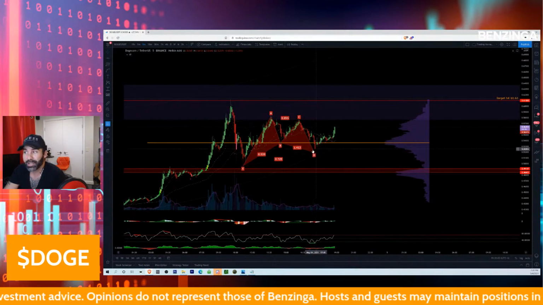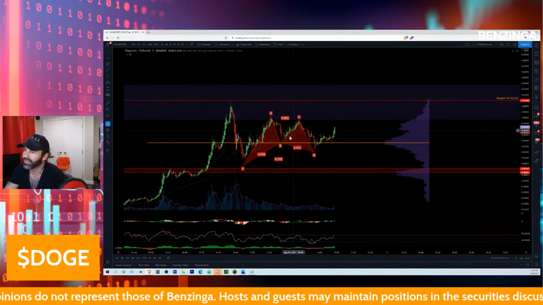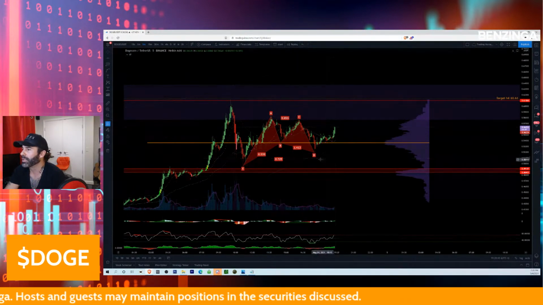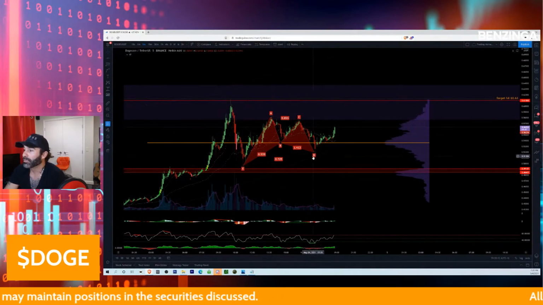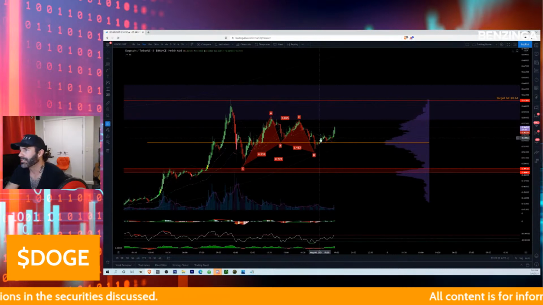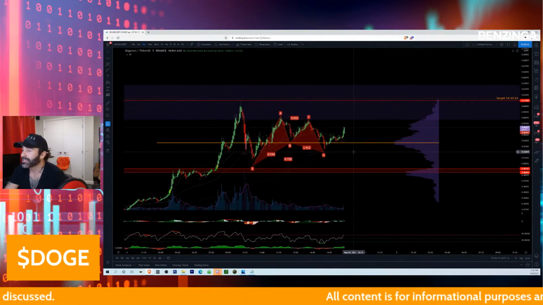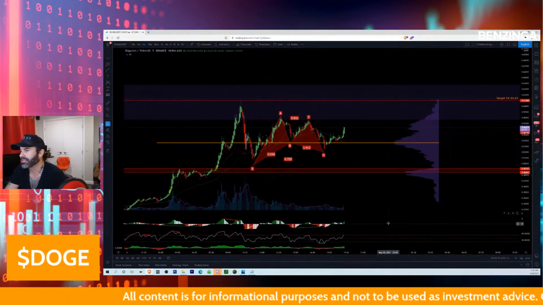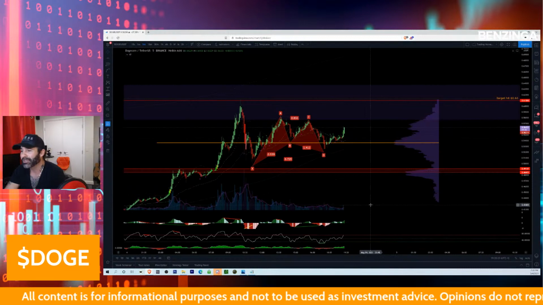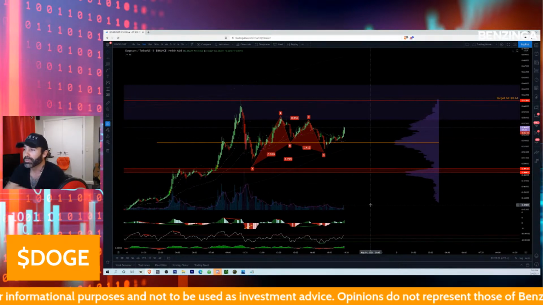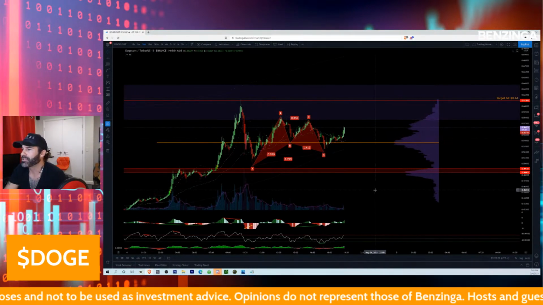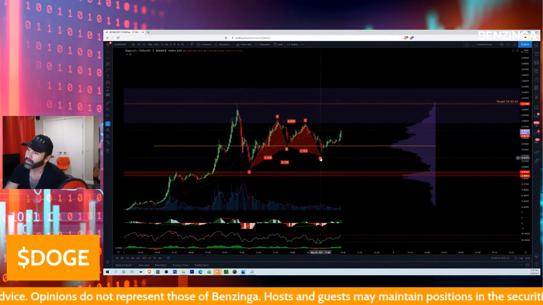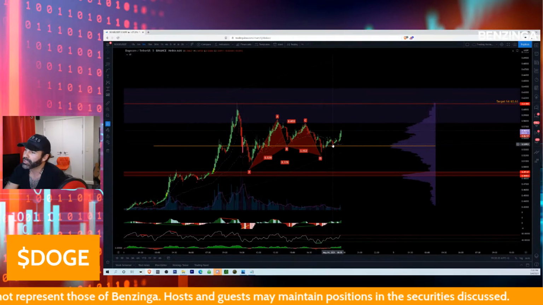And this is kind of what we'd want to see. If this harmonic was valid and is playing out, you want to see that D, just like we saw on the lower point, and then a spring. And you could see we've gotten that spring. Again, this is on a 5-minute chart. You can only take it with a grain of salt, because if the higher time frames don't begin to reflect the same information we're seeing on the lower time frames, this could be a very short-term move. But we have sprung off the pattern completion zone.